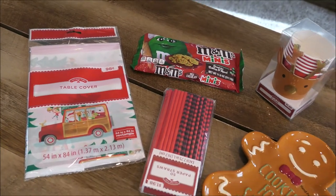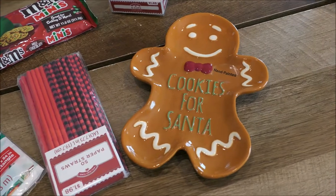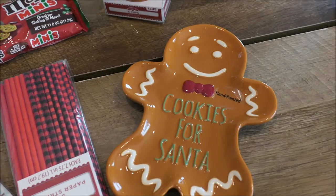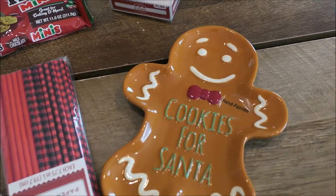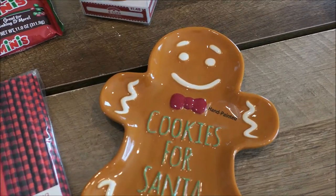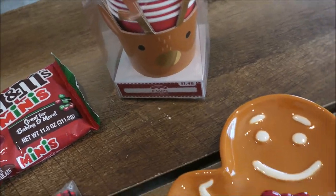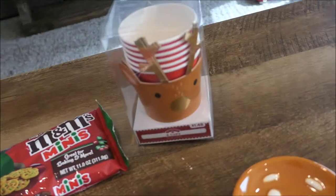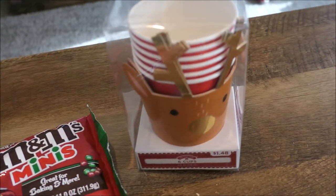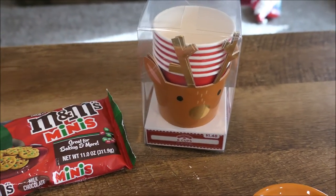On to a few items that I picked up from Walmart. Look at how cute this cookie plate is — it's the gingerbread cookie plate. They also have gingerbread measuring spoons out and available; I've seen them on Instagram but have yet to see them in store, so I'm on the hunt for those. They match exactly with the plate and they're so cute. I also picked up these reindeer cups in the back — you could put anything in these, milk, juice, water for the kids — and they have that cute little reindeer hugger that goes around the cup.